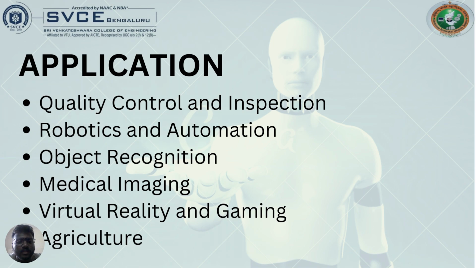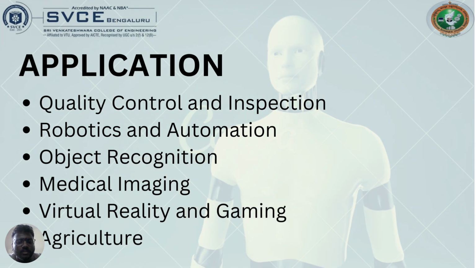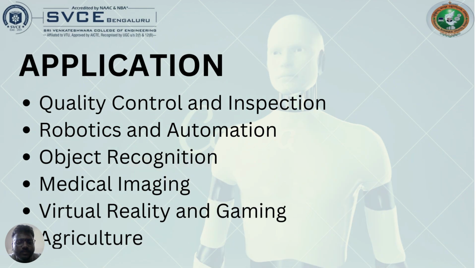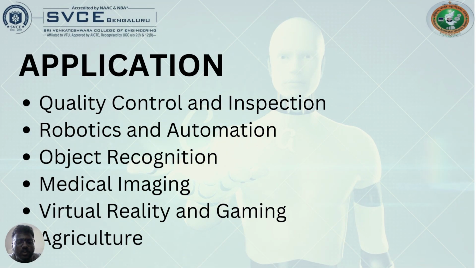Object recognition. 3D machine vision can be used for object recognition and classification in applications such as autonomous driving, security, and surveillance. It can identify objects based on shape, texture, and even in challenging light and environments. Medical: it is used for CT scans and MRI, for examples such as detecting tumors and internal bleeding. Virtual reality: this is for virtual reality gaming applications such as creating immersive environments and interactive experiences, tracking the position and movement of objects and people in real time, enabling users to interact with digital content in a more natural and immersive way.